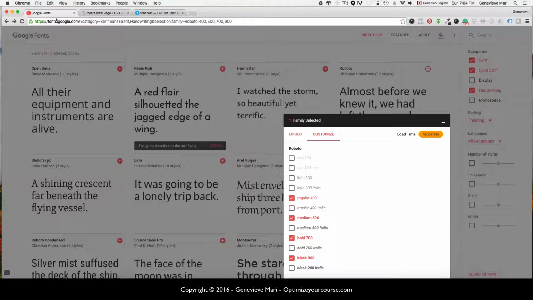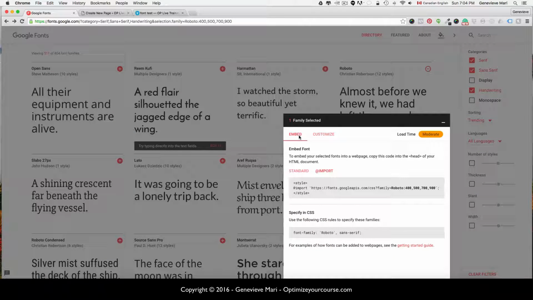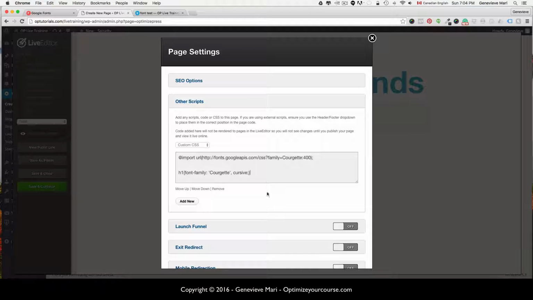But if you go to Google Fonts and follow their style, it's obviously not perfect. It doesn't always work the same way, but if you use what I'm telling you to use here, you shouldn't have any problems. So pause the screen and go ahead and copy it, write it down.